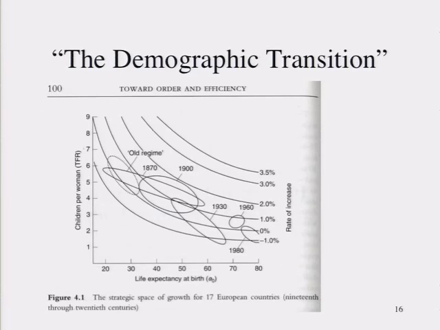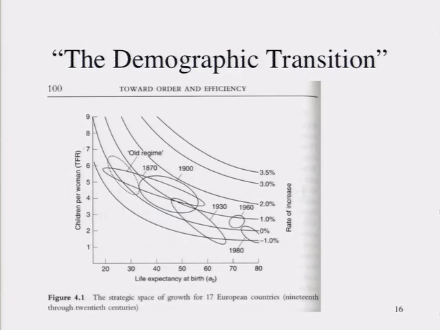So now we want to talk about what's happened since then, or how we understand this decoupled system in which you do not see some kind of feedback relationship between population growth and economic growth. And this has come to be called the demographic transition. In many ways, this is the central concept of modern demography, at least at a macro scale. What is it? Anybody? What is the demographic transition?